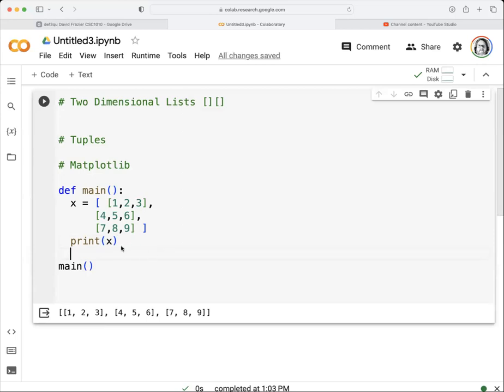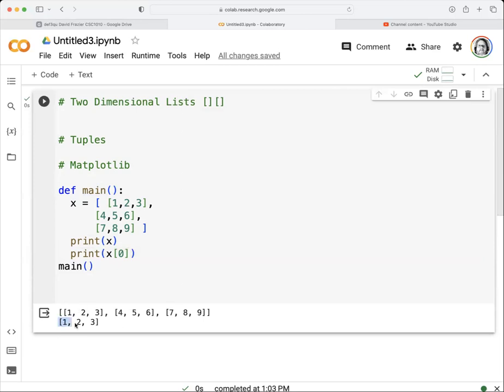But it's important to realize that if I print just x sub 0, what I'm going to get is that whole first array. So all of that is x sub 0. If I want to get to the first element, it's x sub 0 sub 0. That gets me to the 1.